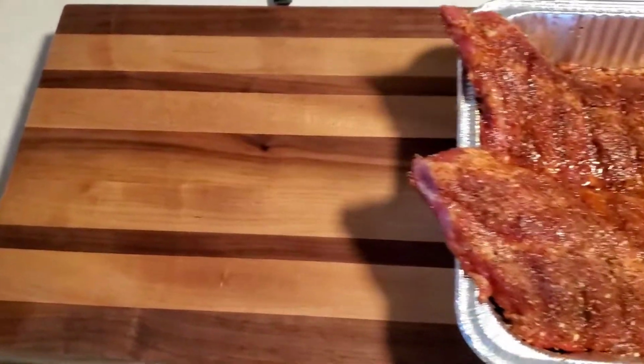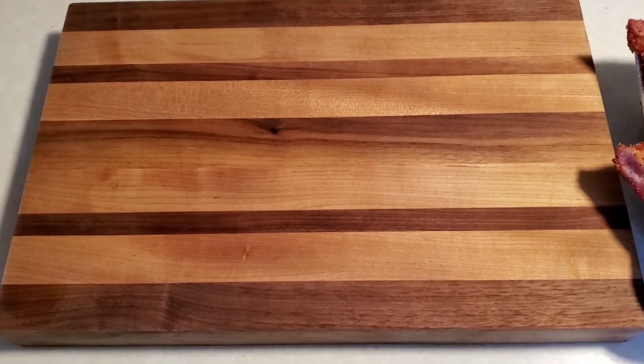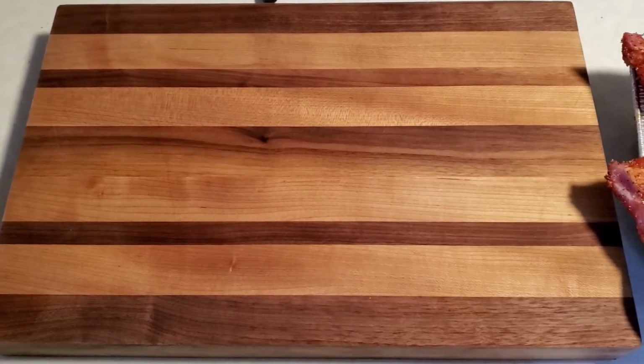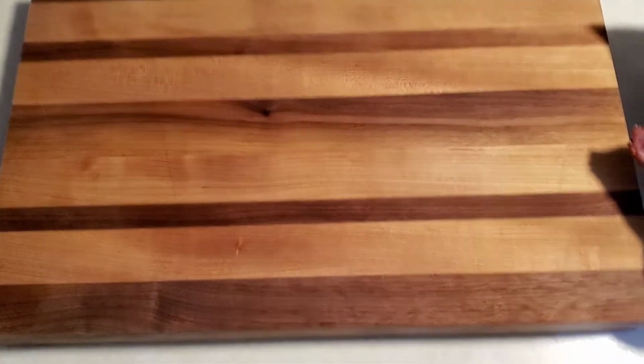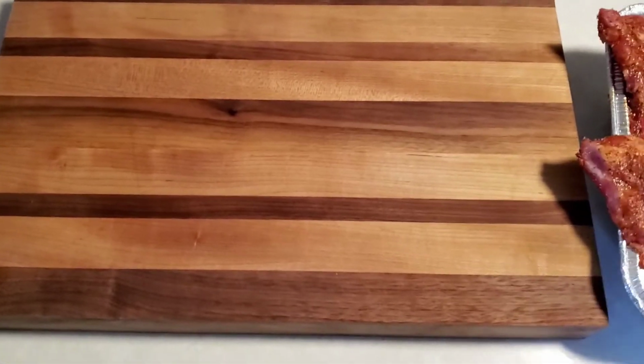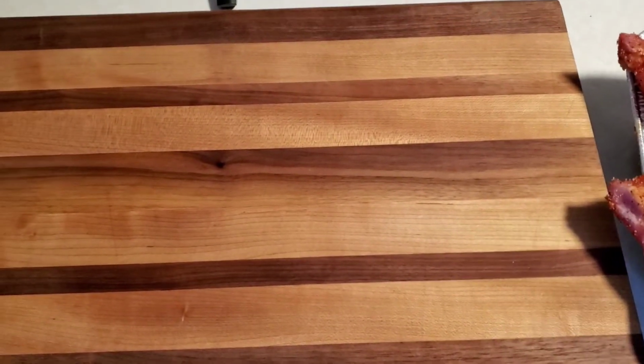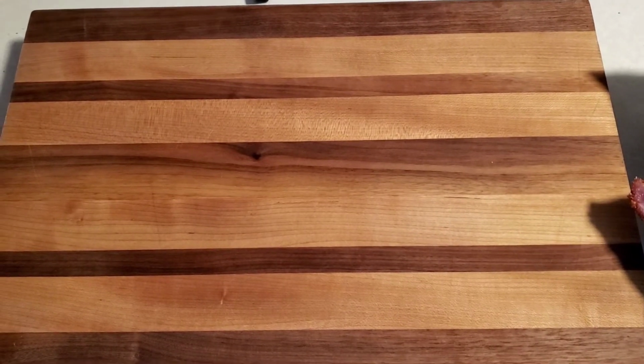And just a FYI, not all my wood is firewood. This is a cutting board I made out of black walnut and maple. Does a really good job too. It's been holding up well for me. And what's nice about these is that if you do get knife marks, which I really don't have, you just sand it down. Sand out the knife marks, it brings the wood back, put a little butcher block oil on it, brand new cutting board again. It lasts forever.